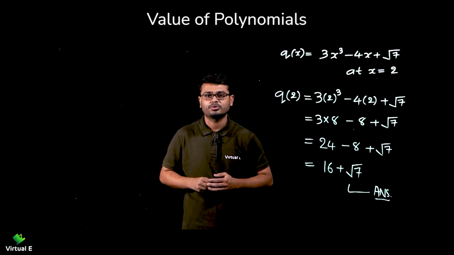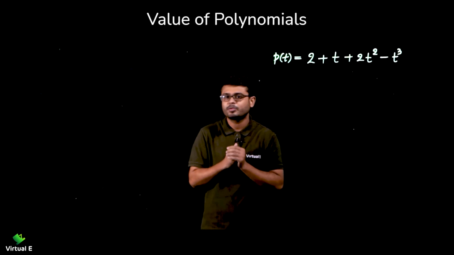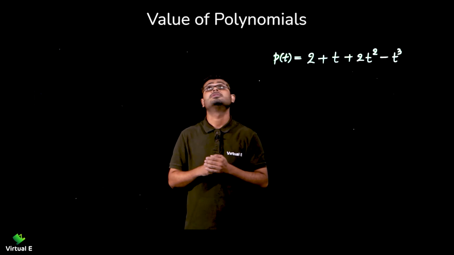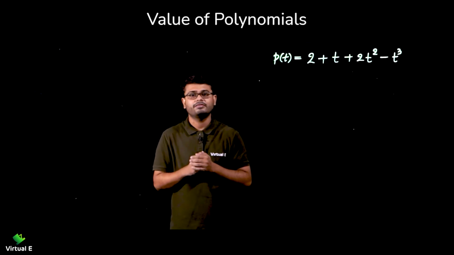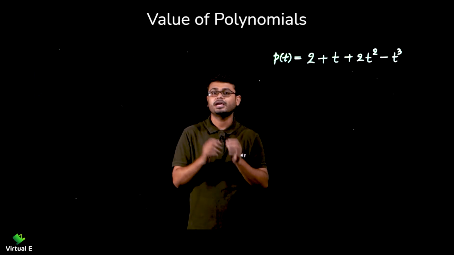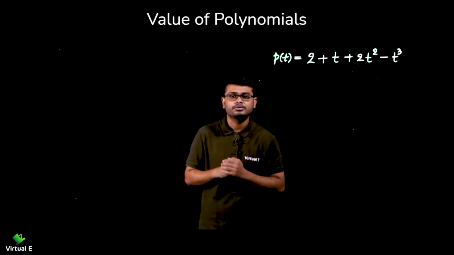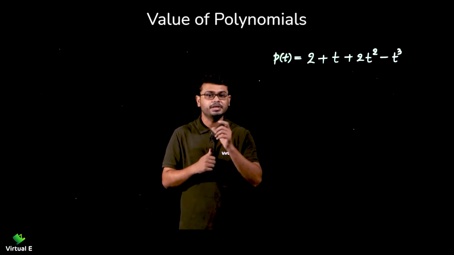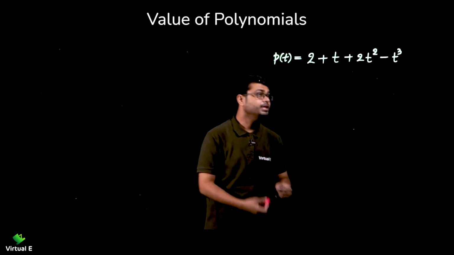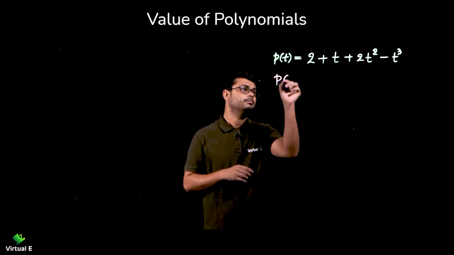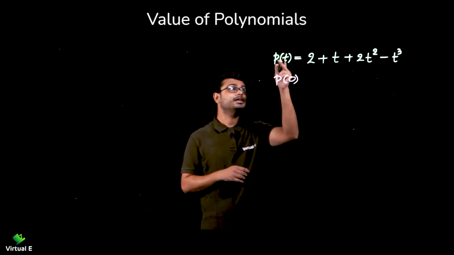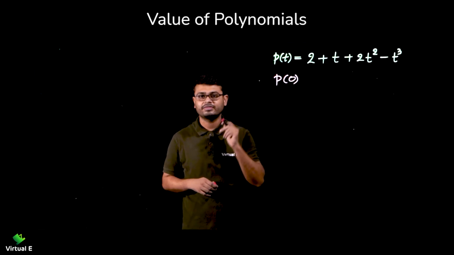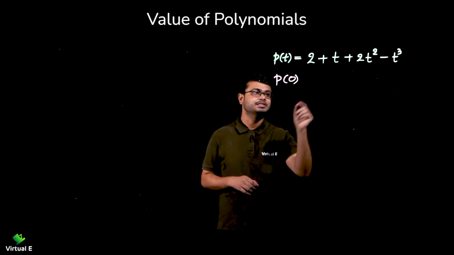Let's discuss one more question. Let's discuss one more problem. Let's start with the question. Find P(0), P(1), P(2) for the following polynomial, right? We need to find the value of P(0), P(1) and P(2). Now this is one more way to tell you at what point we are supposed to find the value of polynomial. P(0). First of all, let's start with the P(0). So P(0) means what? See, here it is P(t). So if we compare, we come to know the value of t, what we are supposed to take, that is 0.